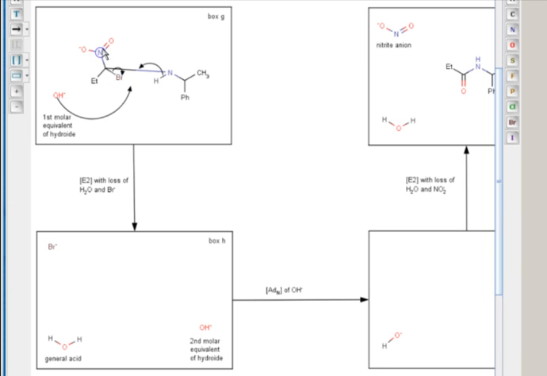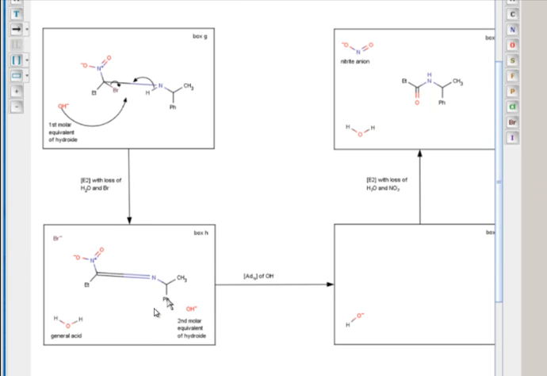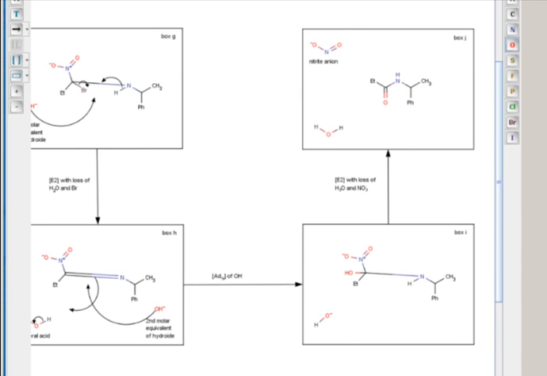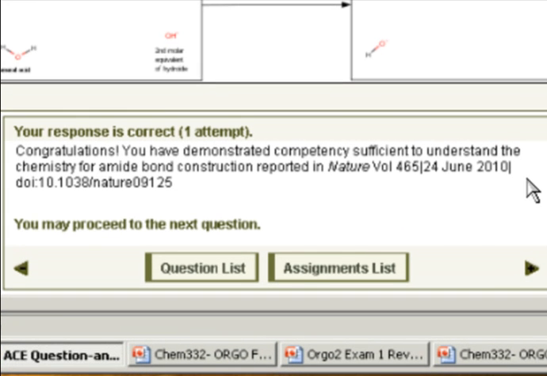And you can see without hesitation she is very confidently putting in the answers, and just from that little bit of confidence and motivation from the PowerPoints, you can see that this question is being approached in a very systematic manner. And with the last intermediate being drawn, we have one final E2, which at this point to her is no big deal. You can see the correct flow of electrons, and finally, as she submits, we can see that she has answered the question correctly in one attempt.